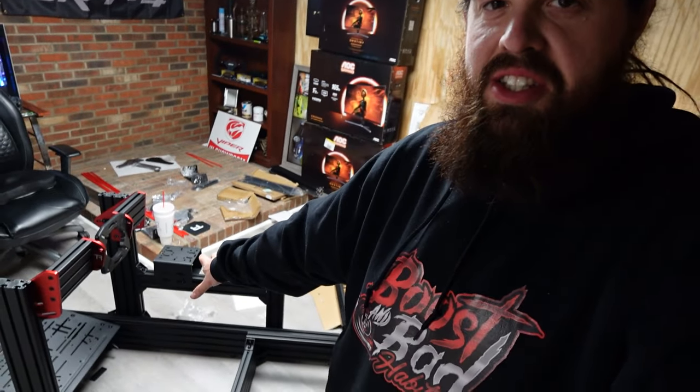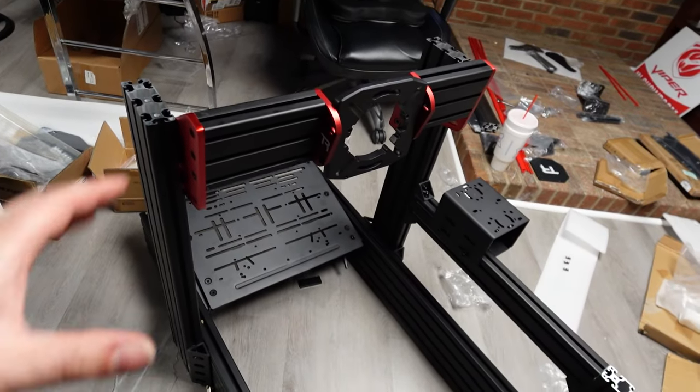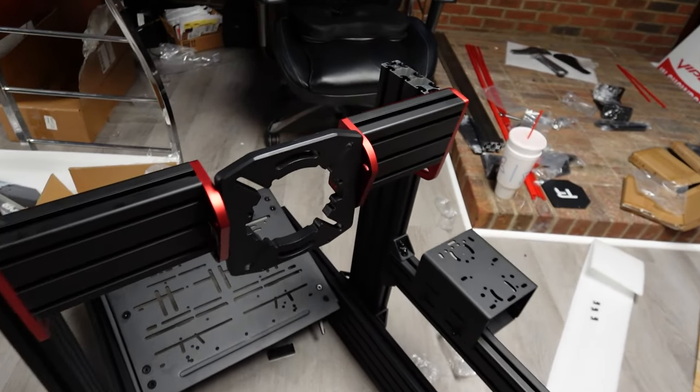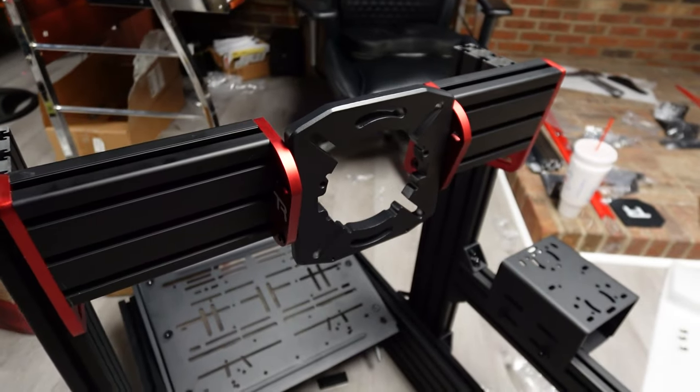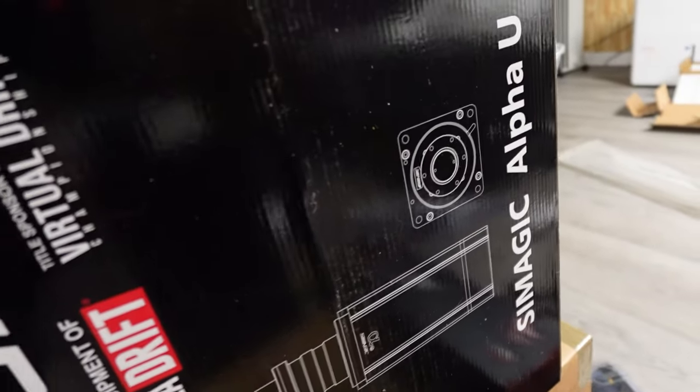All right, y'all, so it's a new day. I believe everyone's tired of dealing with this thing, but it looks like I finally got it pretty much together. We got a lot of adjustment we still got to do, but we're at the point to where we got to open the box and get the steering wheel on here. So I'm going to get ready and open this thing up and see what this thing looks like.